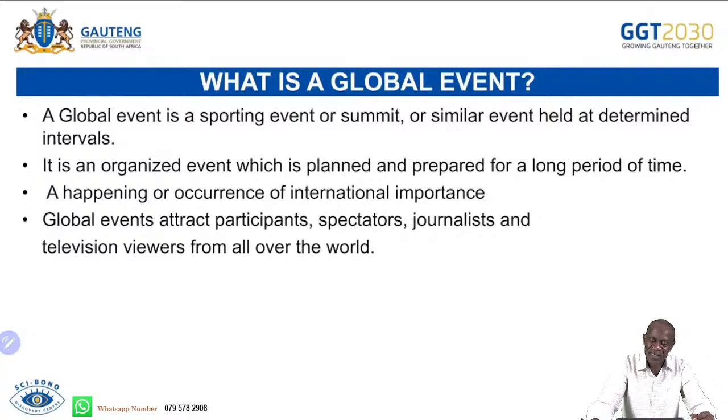But the participation in these sporting activities affects the whole world. All countries of the world assemble in a particular area or in a particular country to participate and represent their country. The sportsmen will gather in a particular country in the world. Hence, we are talking of a global event. So it happens globally. It affects all the countries of the world.